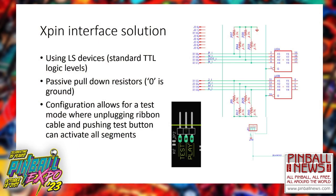And because of the design, I ended up with a great little feature that allows me to turn on all of the segments without having the MPU involved to test it.